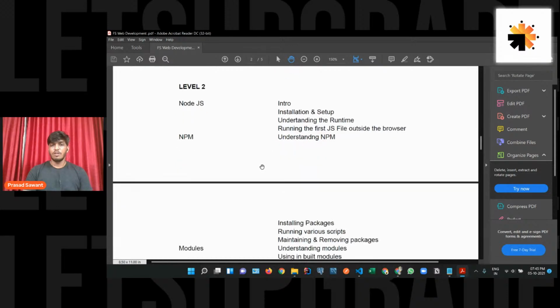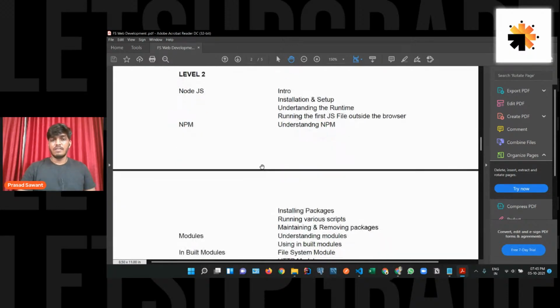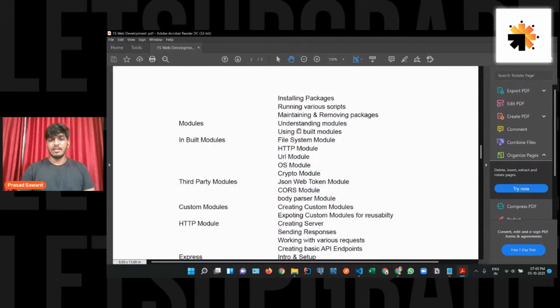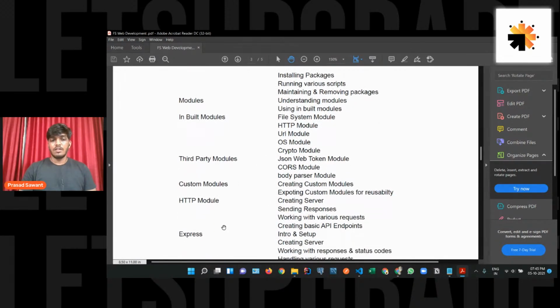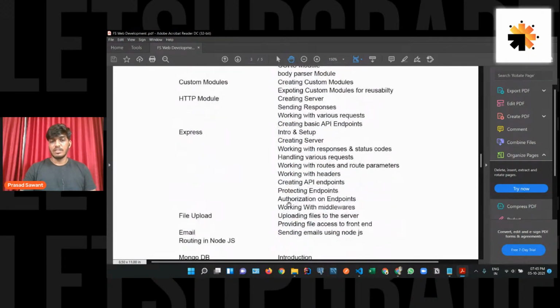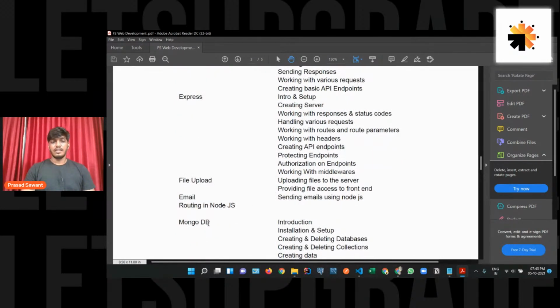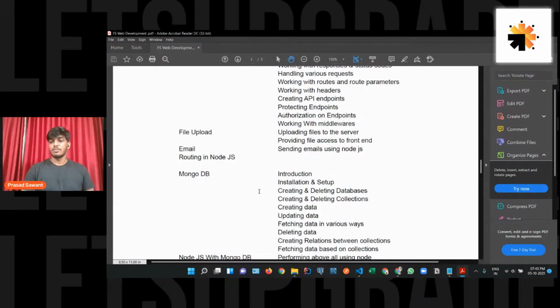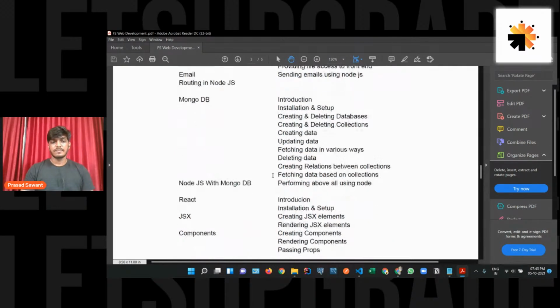And then you go on to the whole MERN stack. That is Node.js, and you learn everything in Node.js, basically building all your models and everything. Then you learn Express. What is Express? Setting up your servers, handling requests, authentication, and uploading files. And then you go about learning MongoDB. So we are using MongoDB as the database, with all the CRUD operations.